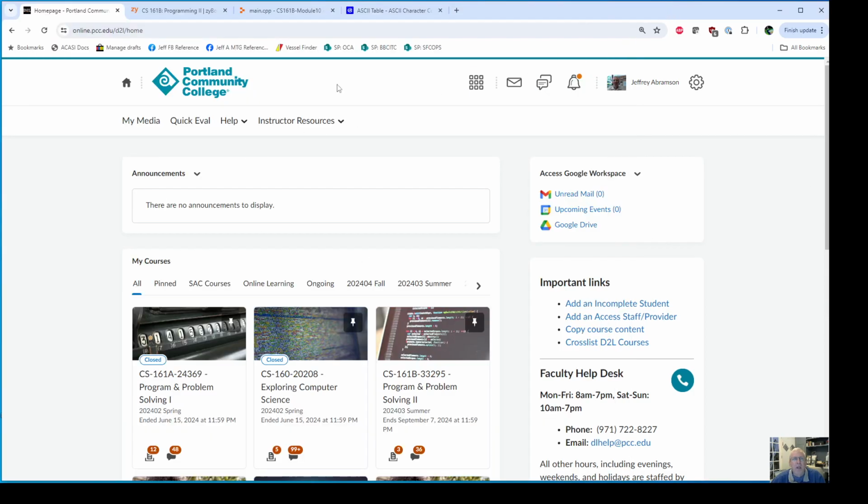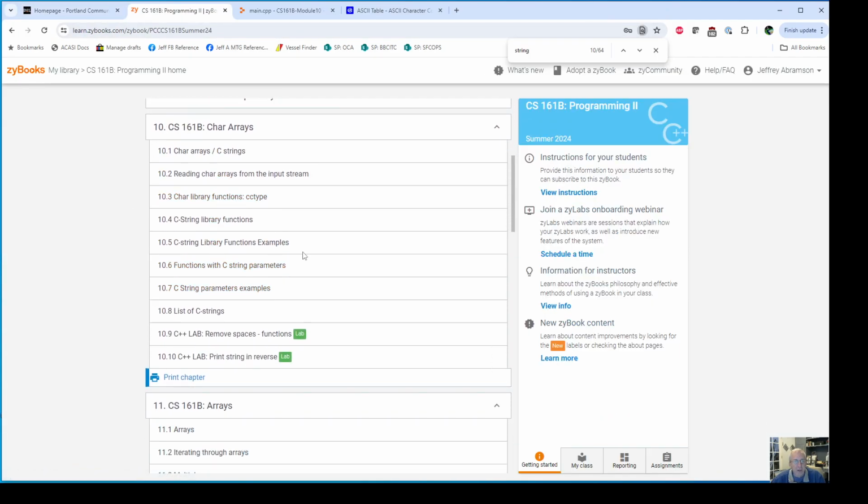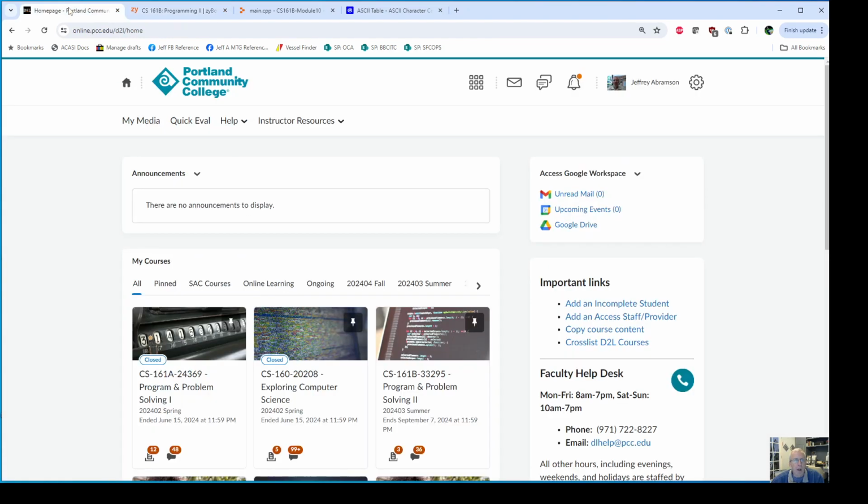So if we go into the textbook here and we look at module 10, for example, I more or less will go through this in order. I don't always, and I don't always say when I kind of skip around, but generally will. And in most cases, the code I show you will be available as a download in the material as well.